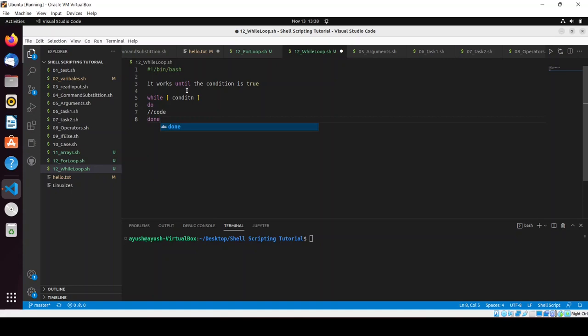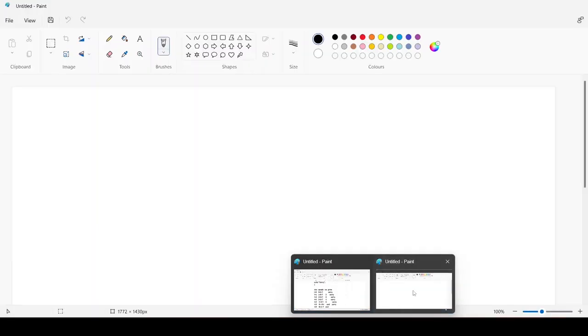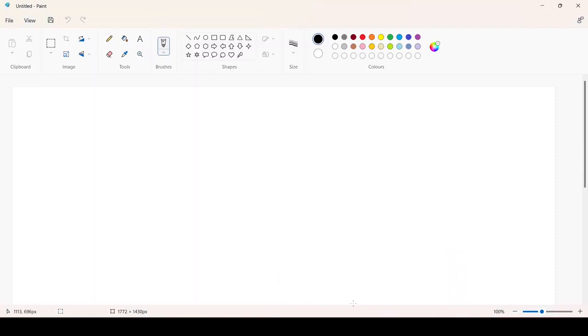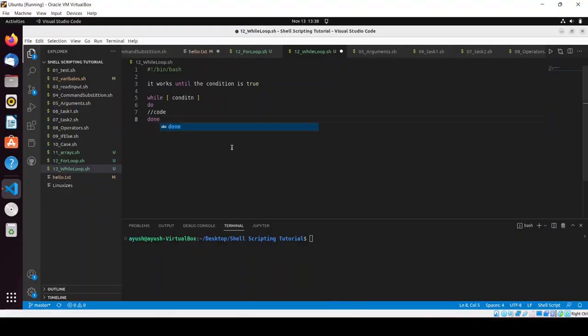Now we will see the visualization part. Let me open up Paint first. Before that, let me copy this code from here. Now I've copied it, let me paste it here.